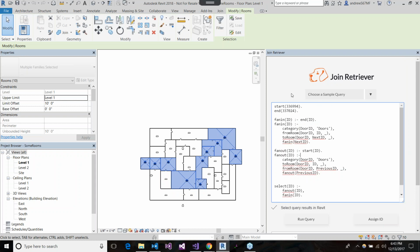So this is where I caveat this by saying this is totally pre-beta software, but this is just text, and so you can save it out to disk, and you can populate this drop-down list just by indexing a file or just by indexing a folder on your hard drive. Yeah, so they're text. So I don't know if you're using some version control system and are super fancy, you can put them in there, but then it's just files on your hard drive, and you can share them on a network drive and share them between the firm or wherever you want.